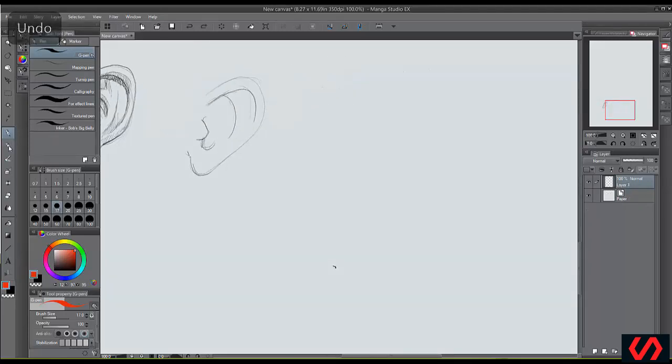Alright, so let's go ahead and draw the ear. We're going to draw the ear from the side view first before we do it from the front view, just to get an idea of what it looks like. What I like to do is start off with a basic shape like this, and basic shapes are always good to start off with.